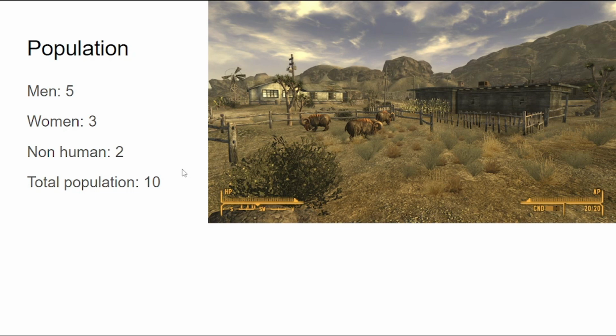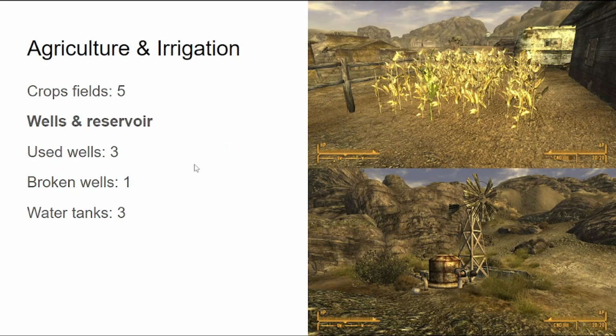So with a population, you obviously need to support them, which is why we go to our next point: agriculture and irrigation. In total, I counted 5 crop fields: 4 corn, or at least something related to corn, and 1 cactus. Which is a lot.